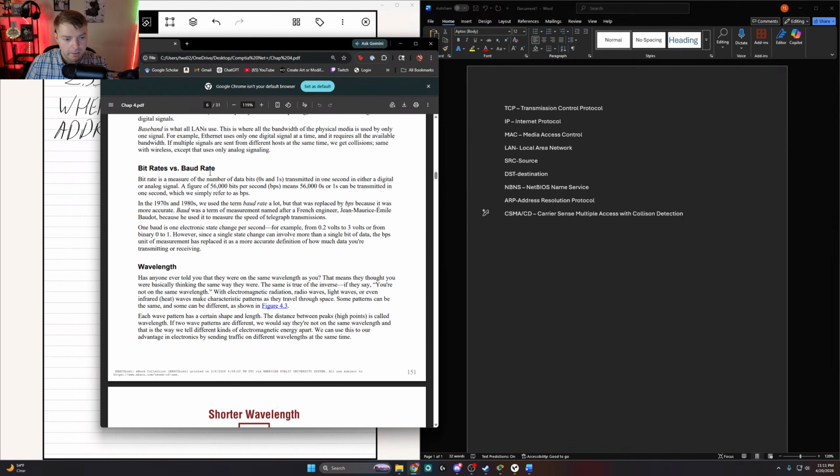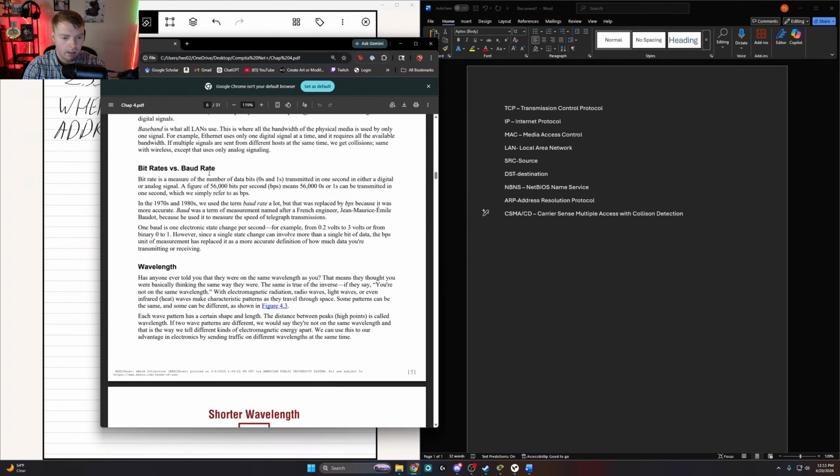So bit rates versus baud rates. I think I'm pronouncing that correctly. So bit rate is a measure of the number of data bits, zeros and ones, transmitted in 1 second in either a digital or analog signal.